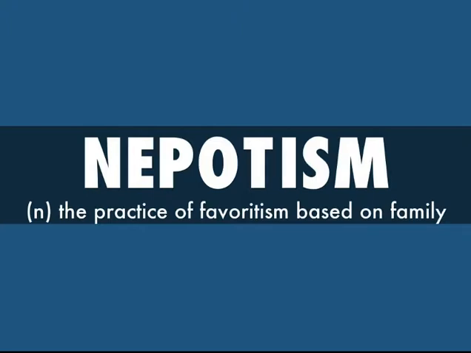Let's say the soccer coach chose his own son to be goalie, even though his child wasn't good at being goalie, and chose his child over all the other potential goalies. That coach might be accused of nepotism because he's showing favoritism for his son, and his son is gaining power in the game because of the power of position his father's in as coach.